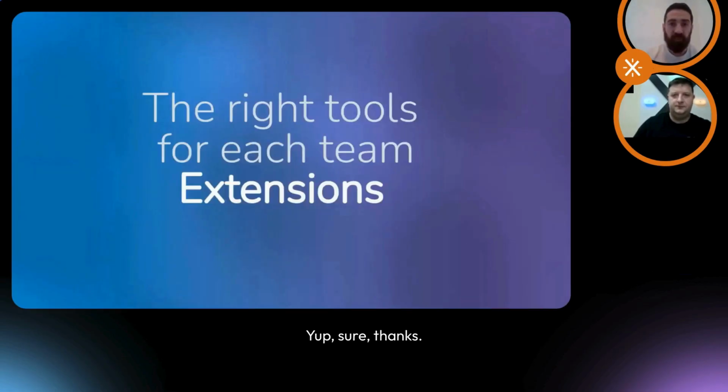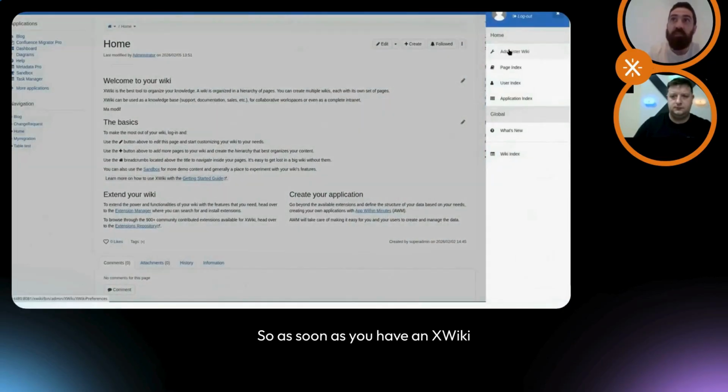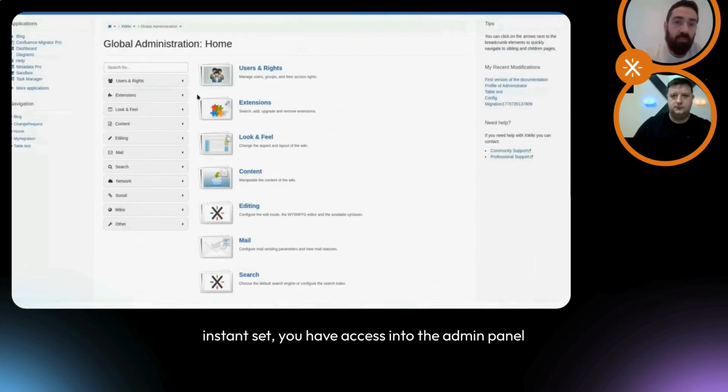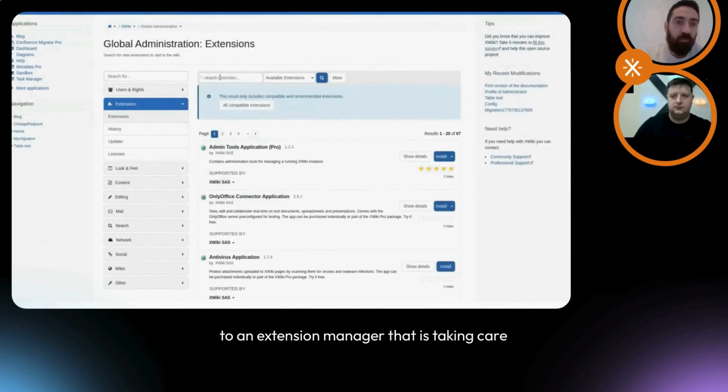Yep, sure, thanks. So you showcased quickly how to install an extension. We'll review that a bit deeper. So as soon as you have an XWiki instance set, you have access in the admin panel to an extension manager that is taking care for you of installing any extensions you may need.